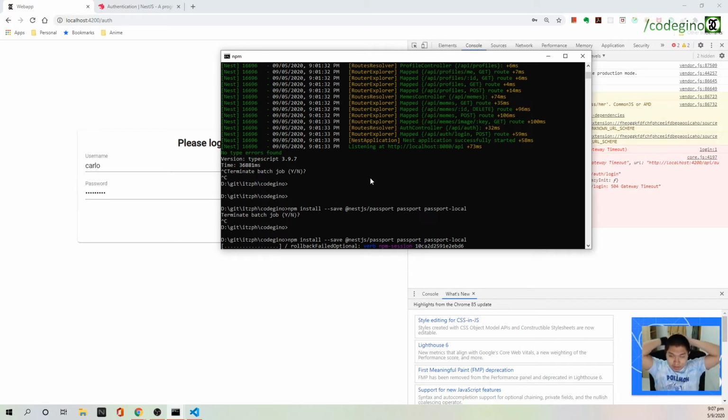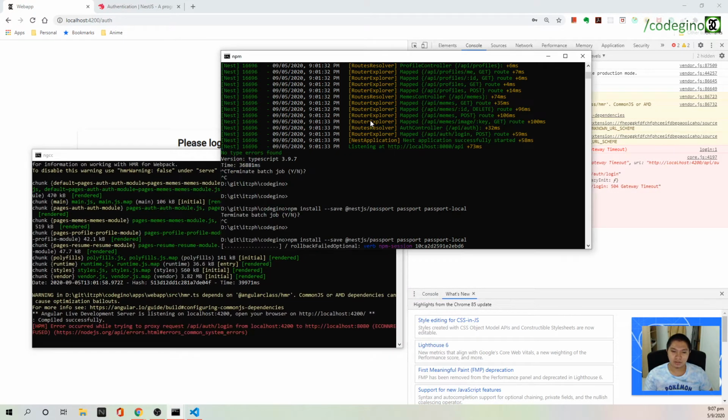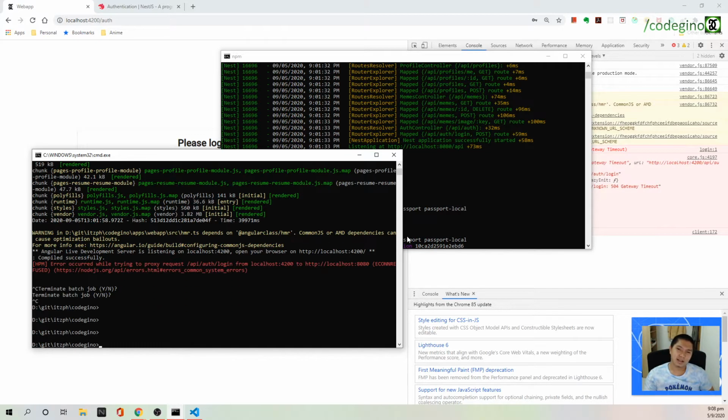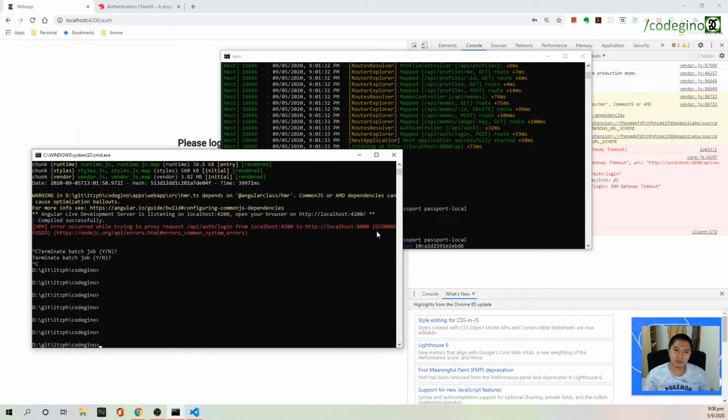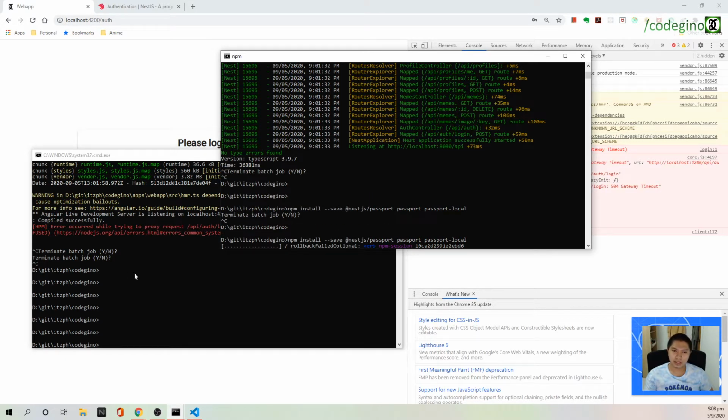I repeated the npm installation. I'm not sure if this is caused by my Angular application also running because they share the same package.json, but I doubt that is the cause. I don't want to just guess. I'll stop the front end instance.